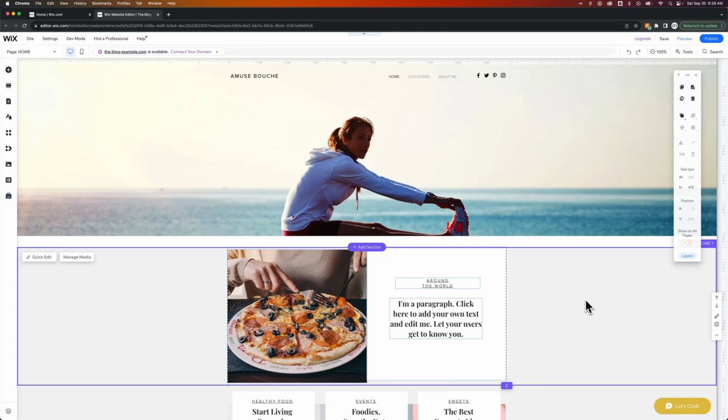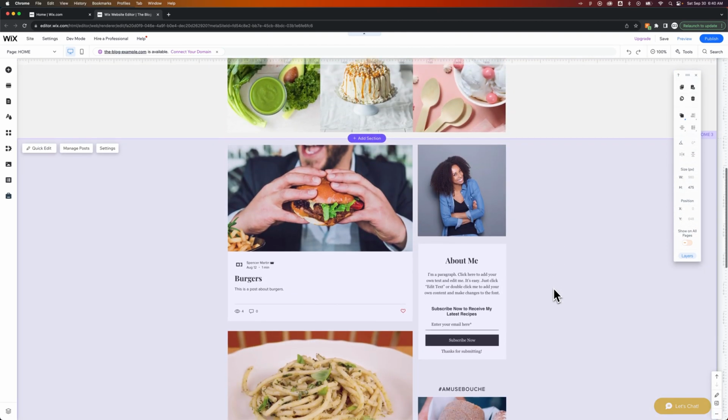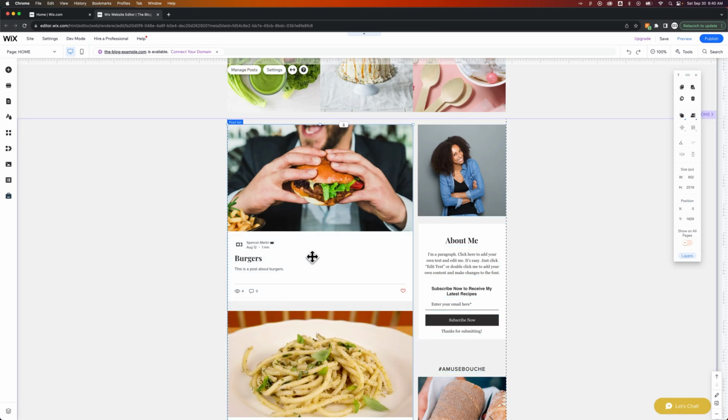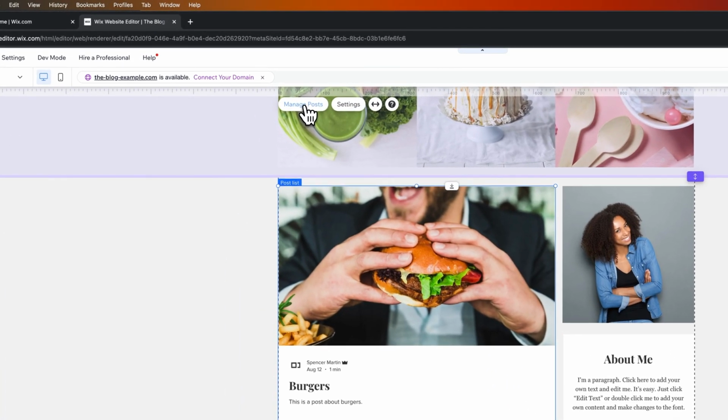In this Wix website tutorial, I'm going to show you how to remove a blog post from your site. Now, if we scroll down on this site example here, we start to find our blog section. And when we click on this post list, we can actually go to Manage Posts. Now, you can also go to your website dashboard to find the Managing Your Blog section.